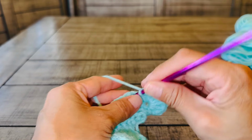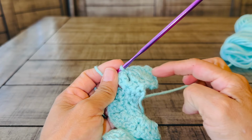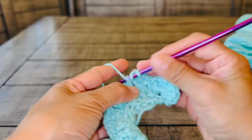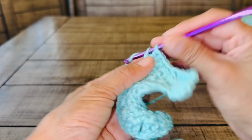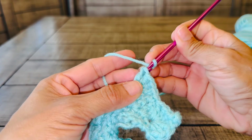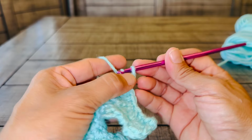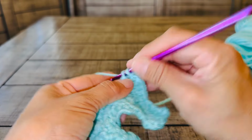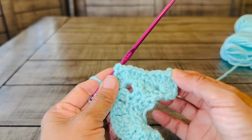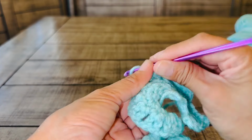And in the next opening, let's do a single crochet. And in the following opening here, we're going to repeat this process again. 4 double crochets, 1, 2, 3, and 4. A picot, chain 2. And insert your hook into those 2 loops, that top loop and then the side loop there. Pull the yarn and do a slip stitch, followed by 3 double crochets. 2 and 3. There's our second one. Single crochet in the next opening, and repeat the process all the way down, friends.